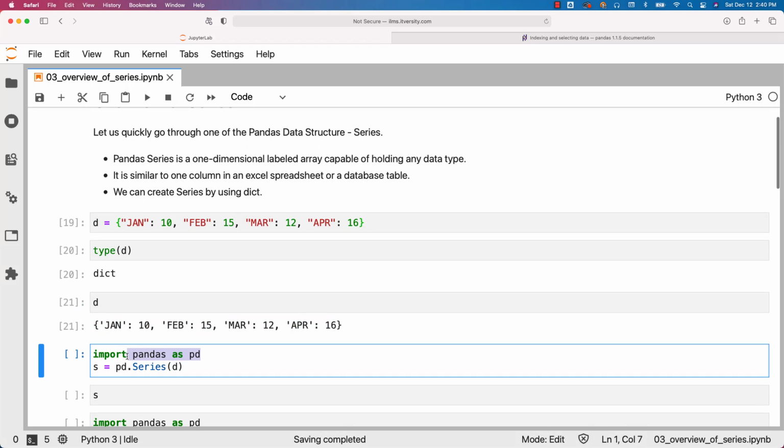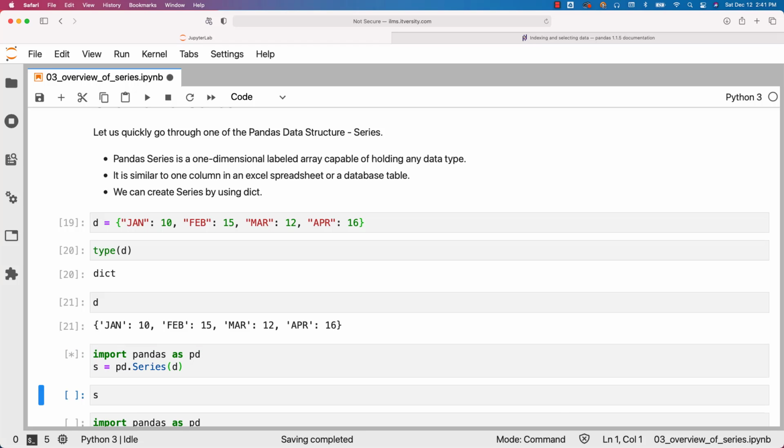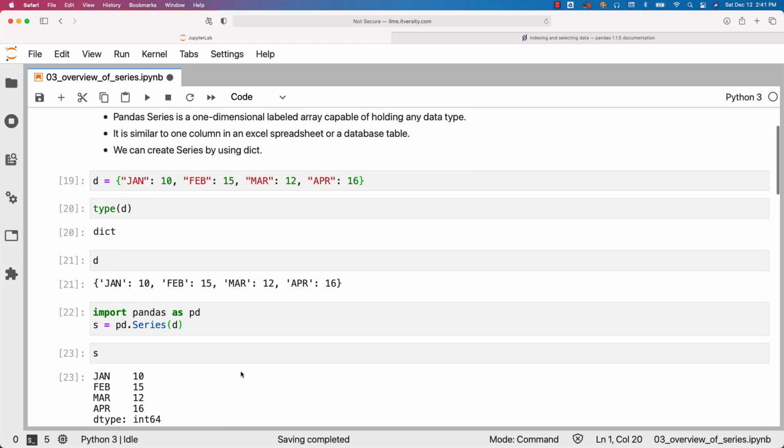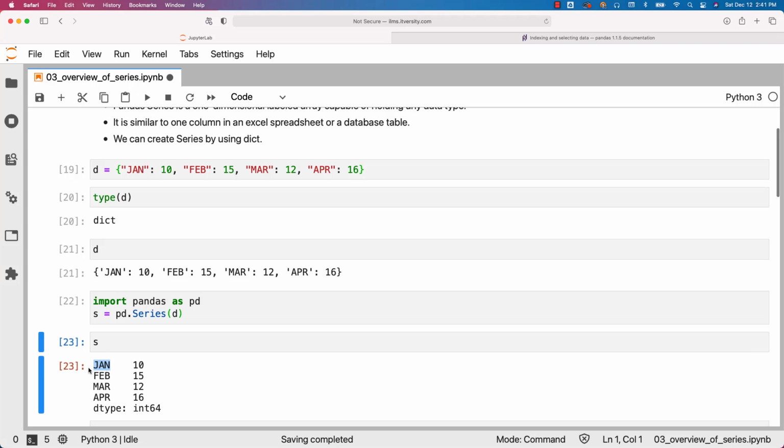Now we can import pandas as pd like this, and then we should be able to invoke the series constructor like this and pass the dict to it. It will take care of creating the series for us. You can see the output of the series object. These are the index values. Earlier, when we actually created a series, we have seen the values as 0, 1, 2, 3. Now we are actually seeing the keys from our dict as index values. And these are actual values which are nothing but 10, 15, 12 and 16, which are corresponding values for these keys in our original dict.